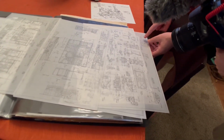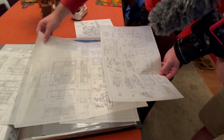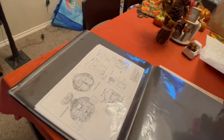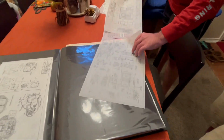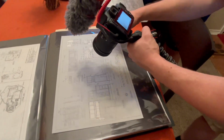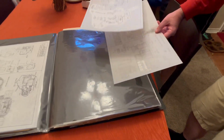So this is the Mini Dimension X playset. These are all the tiny little parts, each component that goes into it. I don't know if these are easy to see or not with the backgrounds, but... Yeah, that's the detail for the portal? Wow. Yeah. Then they add in little parts printed or... Yeah, I don't know if they cut it out and then they... These parts were approved or something, and then they just... Maybe some of the parts were not approved. And then they just add it to it. Yeah.